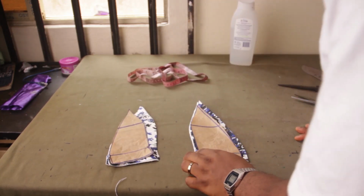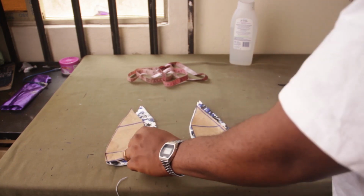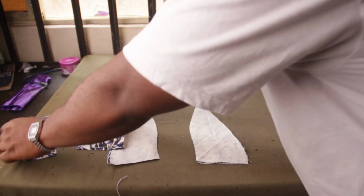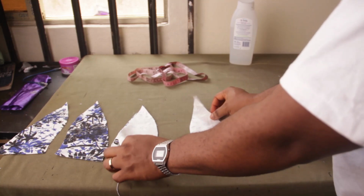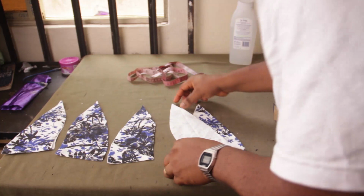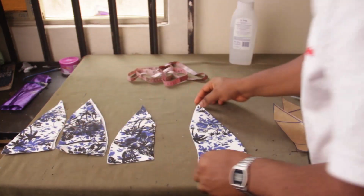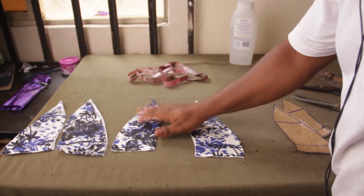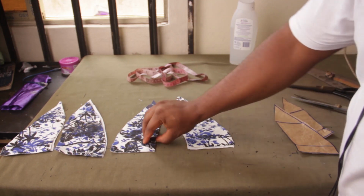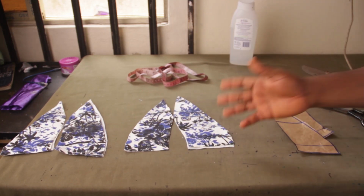Okay, so now there's a reason why I cut 2 pieces for each side. That's because, let me show you guys something. Now you see these 2 pieces. This is going to form one side of the top part of the bust, and this is going to form the lining for it. You see that this is going to form the lining for that, and the same thing is happening here. These 2 sides here are going to form the top part, and the one underneath will form the lining that is meant for them. Okay, so now the first step is for us to stitch the lining.